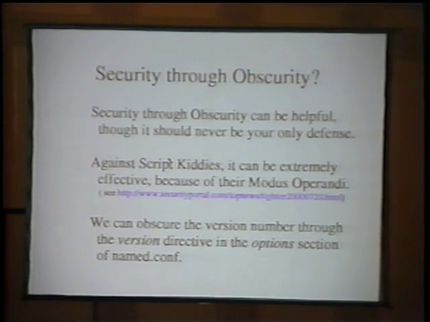But you're going to scream, security through obscurity is bad. Well, yeah, obscurity can be really, really useful. It'd be nice to not tell the attackers what version of BIND we're running. It's not that we're going to use that as our only defense, but it sure as hell slows some people down and possibly stops some people from ever coming after us. Okay, it may not defend against their attack, but maybe 90% of the people who would have come after us don't come after us anymore because they think we're not running the version of BIND that they're looking for. It's a Jedi mind trick.